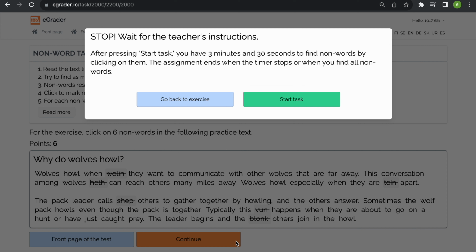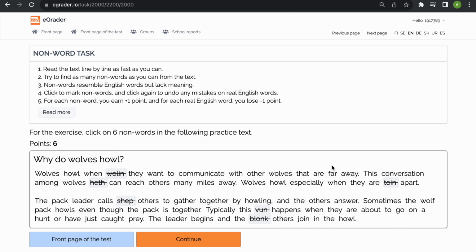If the tasks are being conducted with teacher guidance, it is important for the students to start the tasks at the same time so that those who started earlier do not have to wait for others. If a student presses the Start Task button without permission, allow the student to complete the task peacefully. We recommend mentioning that hardly anyone has time to read the entire text before the time runs out because the text is so long. Now we will return to the practice task.